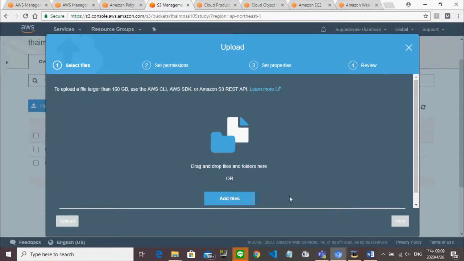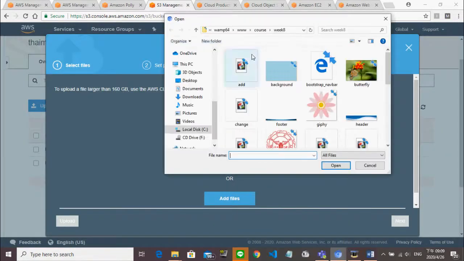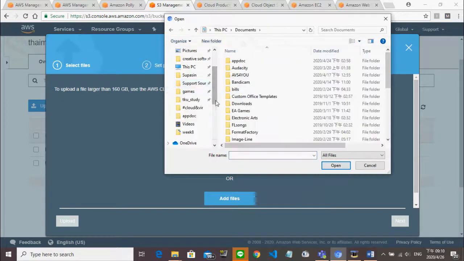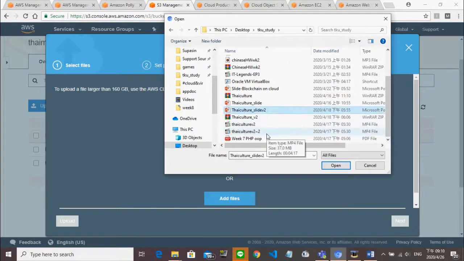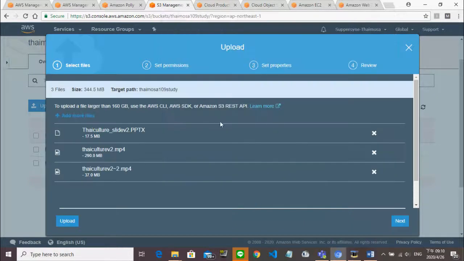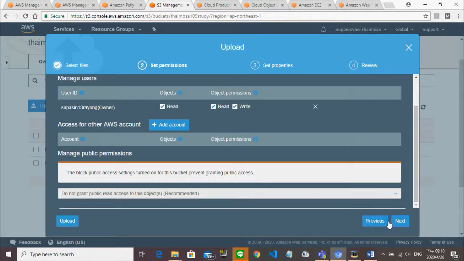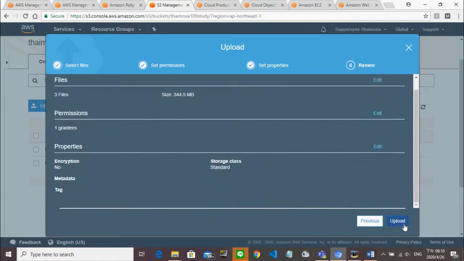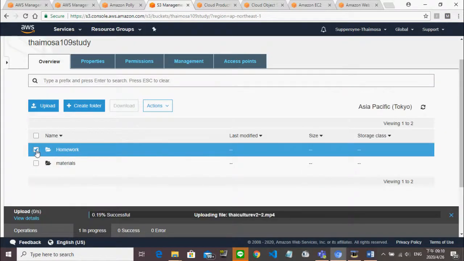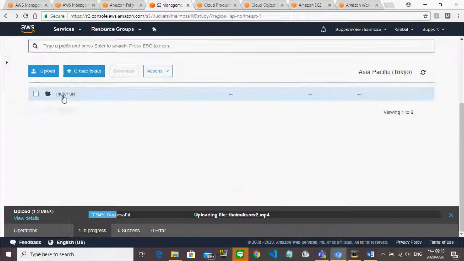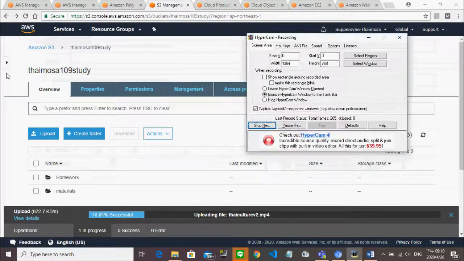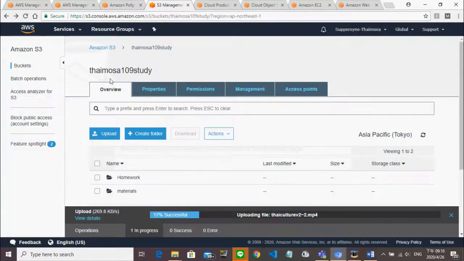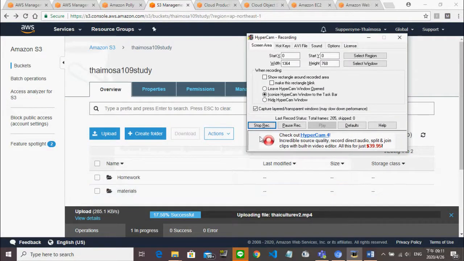Then click the upload button, select a file, like this. For instance, I select my transfer and upload. And this is how I use Amazon S3 for data storage.